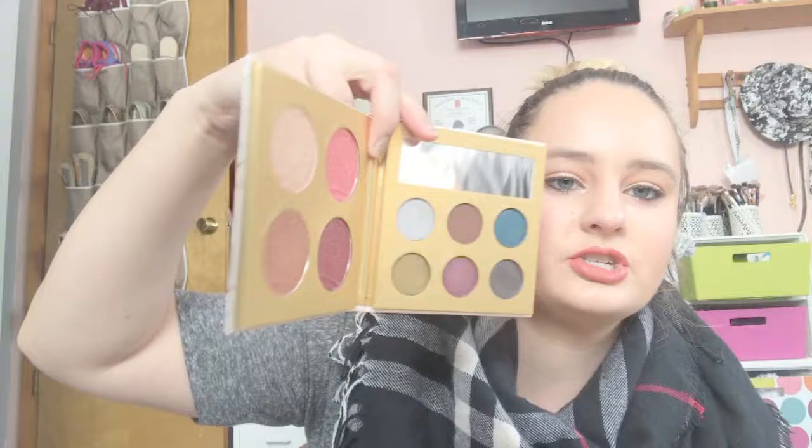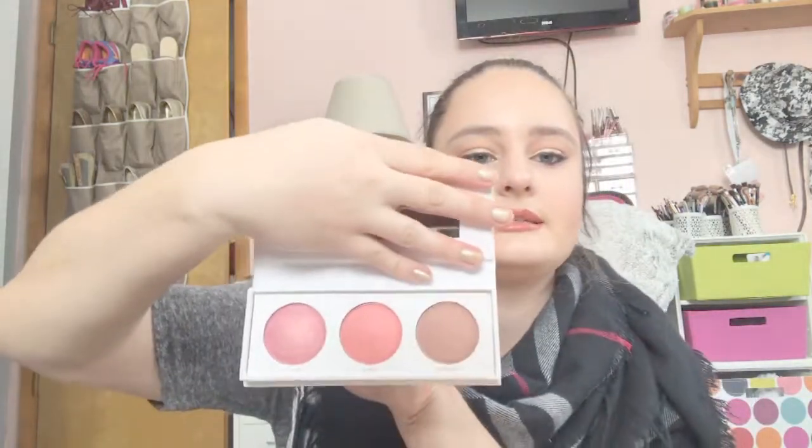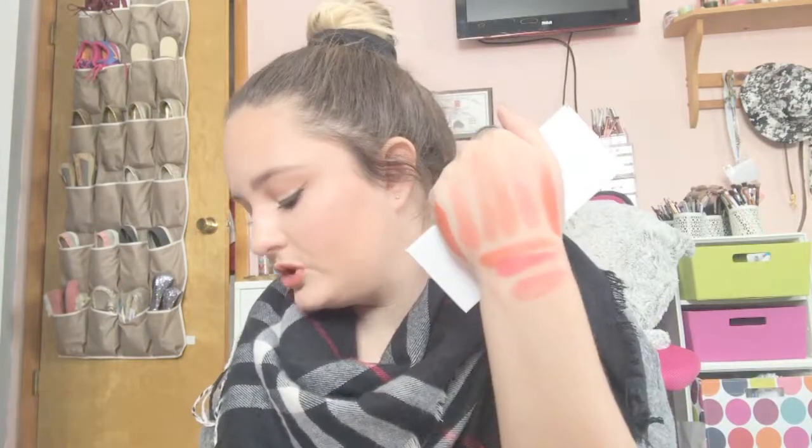But the third Pure is from the Midnight Masquerade Face palette. We got this in BoxyCharm, and the shade Hidden Secret on the blush side, I think, is a perfect coral color. So this one is not nearly as powdery, and it's a little bit more pink. It's right here, but again, along the same lines as all the others. Next, again from BoxyCharm, the Real Her Be Fearless Be Limitless palette in the shade Limitless. And this has a little bit of a sheen to it, but for the most part it is pretty matte. And this is a baked product. It's right there on the bottom. And this is a super pretty blush.